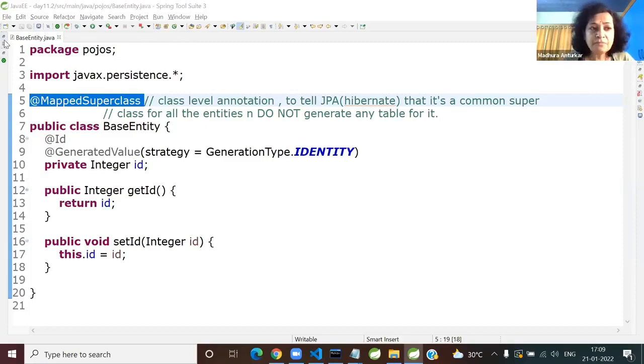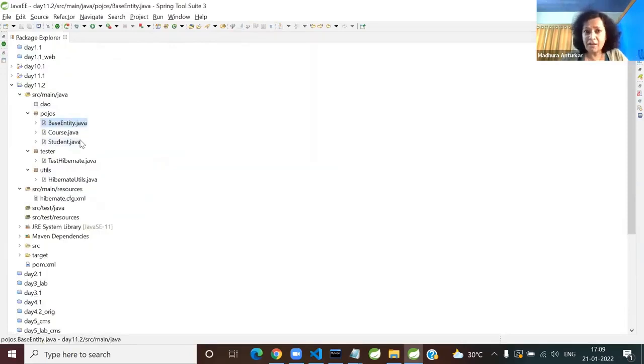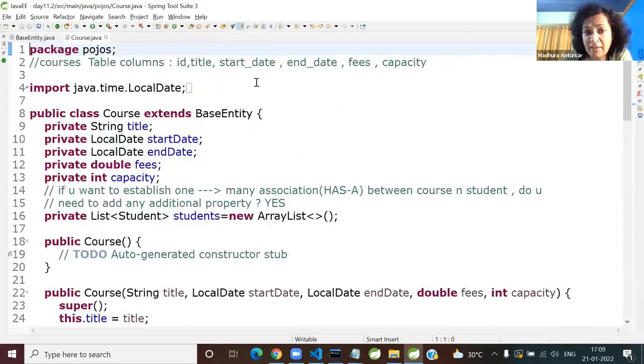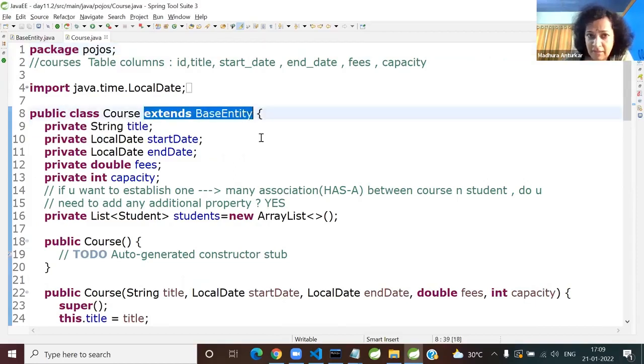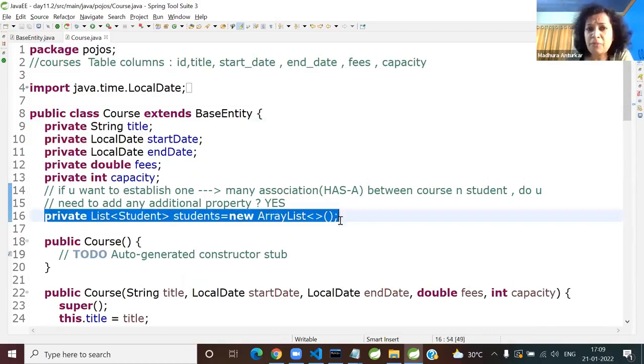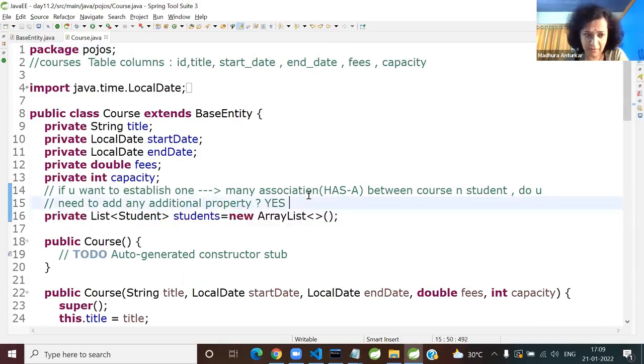Now please open the parent side. So we had created, but we had to stop because already it was too late. So please open Course. And as you can see, I have not even added any annotation. So it is like your ordinary Java class. It's not even given to Hibernate for mapping. So it extends BaseEntity, I think clear. All these fields should be also clear. So what does this data member tell you? If I comment this, can you access the students from the course? Never.